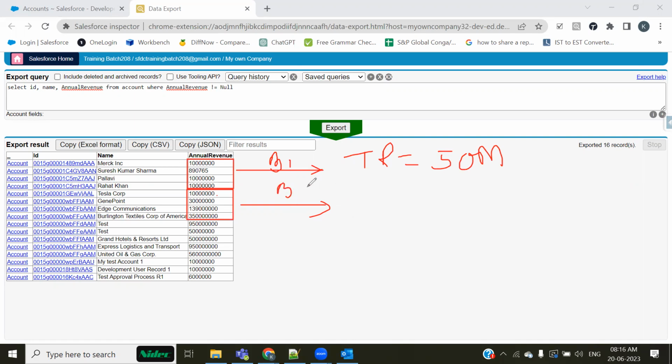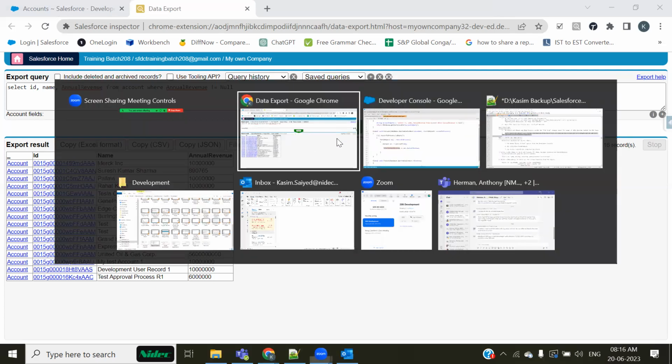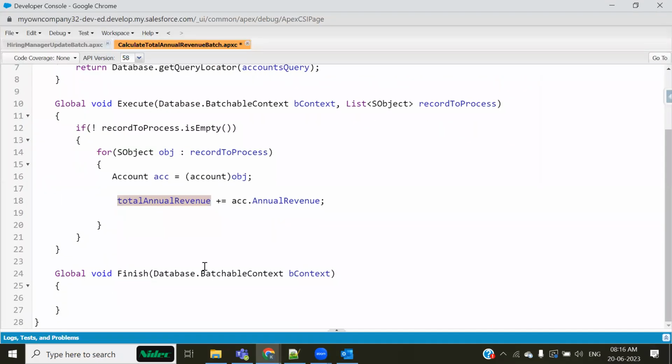As soon as batch B2 comes into existence, comes into processing, TAR becomes 0. So 0 plus whatever is the fresh 10,000, 1 lakh, 10 lakh, whatever that figure is. So this previous value of the variable becomes 0, and this is the default processing of a batch program. So that is done. Right now I am not writing anything in the finish method.